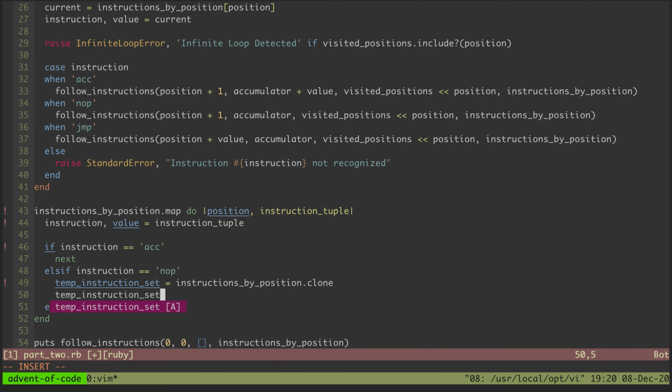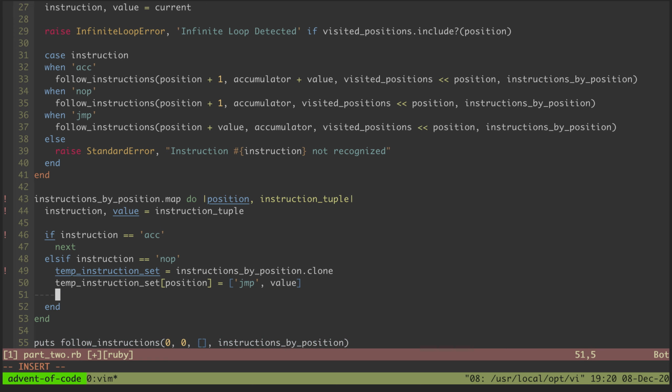I'll say temp instruction set position gets jump, because we're changing the no op to a jump, and then we're using the same value. And then we call follow instructions with 0, 0, empty array, temp instruction set. And if that doesn't raise an error, then we have a solution.